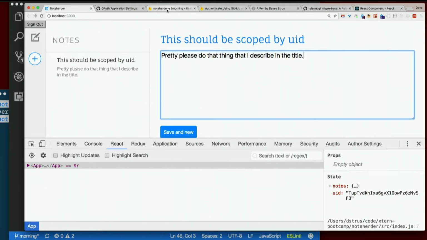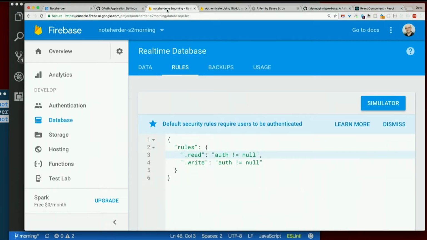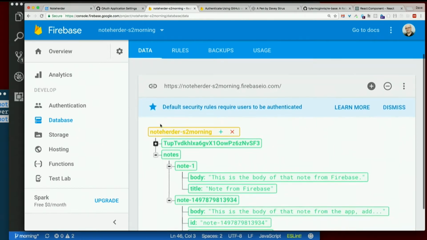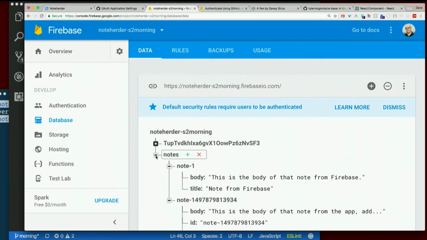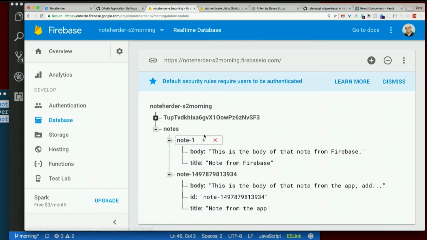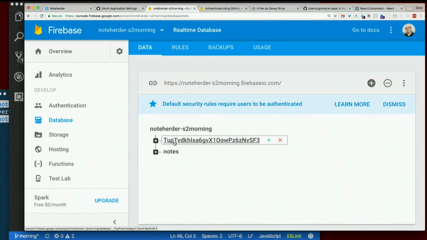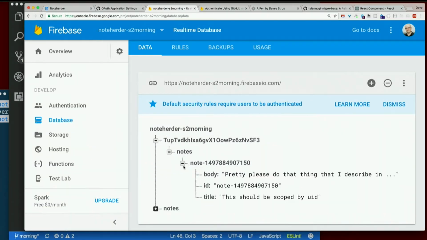Let's go out here and look at our database. Go back to the data tab. Look at that. We have the original notes stuff, and we have this string, which I presume is my UID. And under that, I have notes and a list of notes.